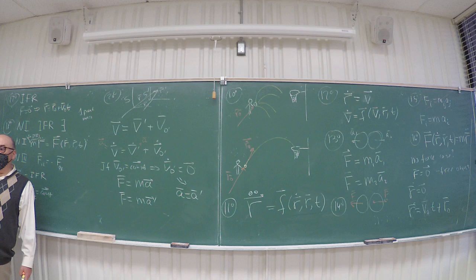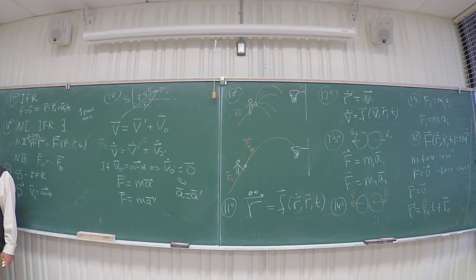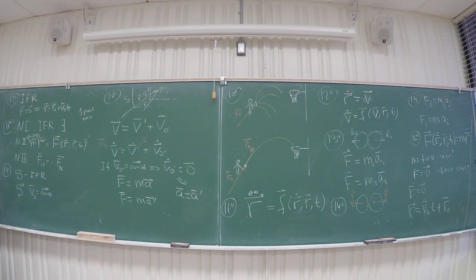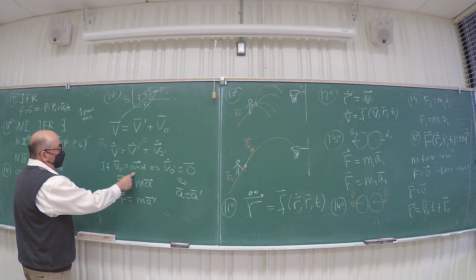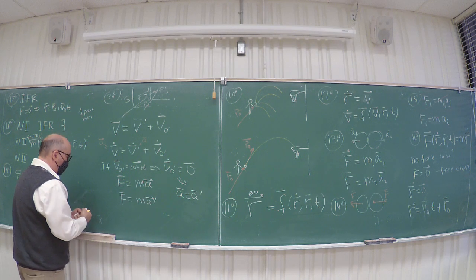But if your friend is in a rocket that accelerates upward, they will disagree with you. For them, the rock will drop with a different acceleration. So that frame is not inertial. So what I just showed is that if a frame travels with constant velocity, it is also inertial.